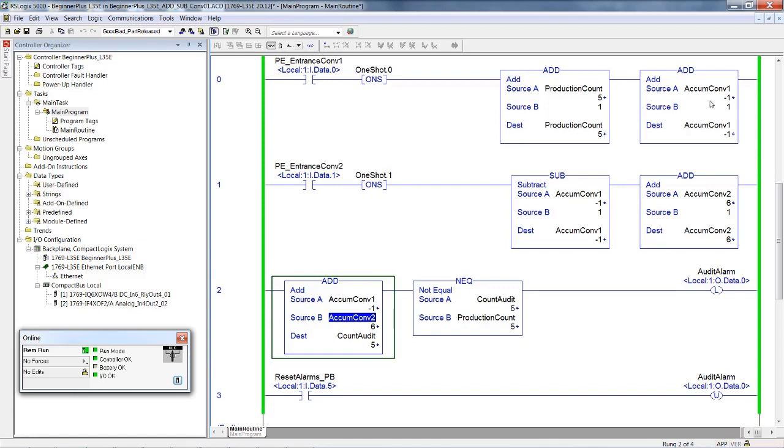That can happen if somebody walks by and puts their hand in the photo eye, incrementing 1 more onto conveyor 2, and decrementing 1 more off of conveyor 1 when there's really not any there. The only reason we're doing this is to demonstrate the math instructions and how you might use them in a practical application. When we did this, we got a -1 here. We have a miscount. The question was, did the audit alarm come on?